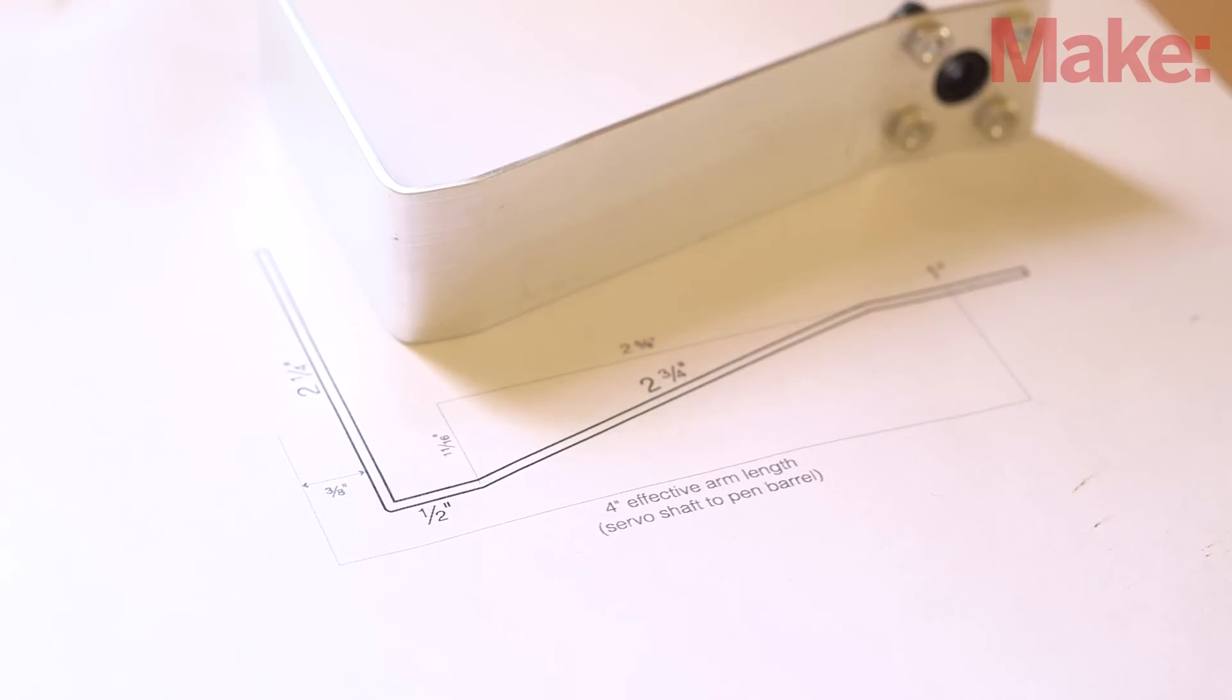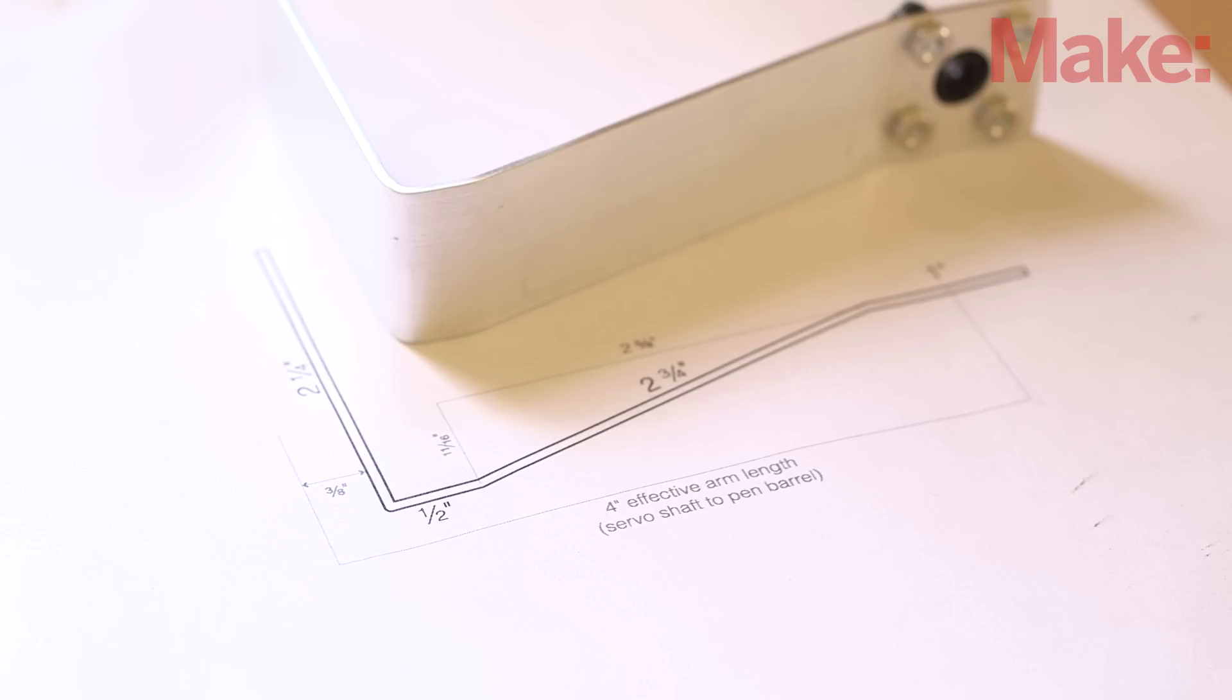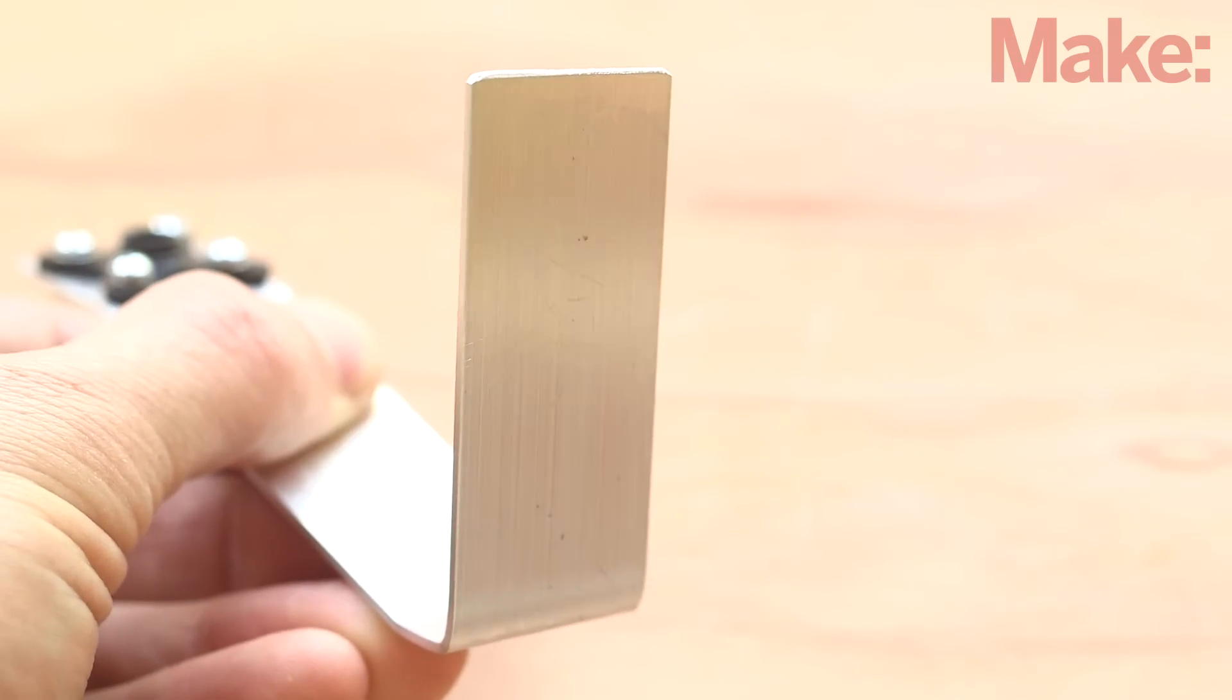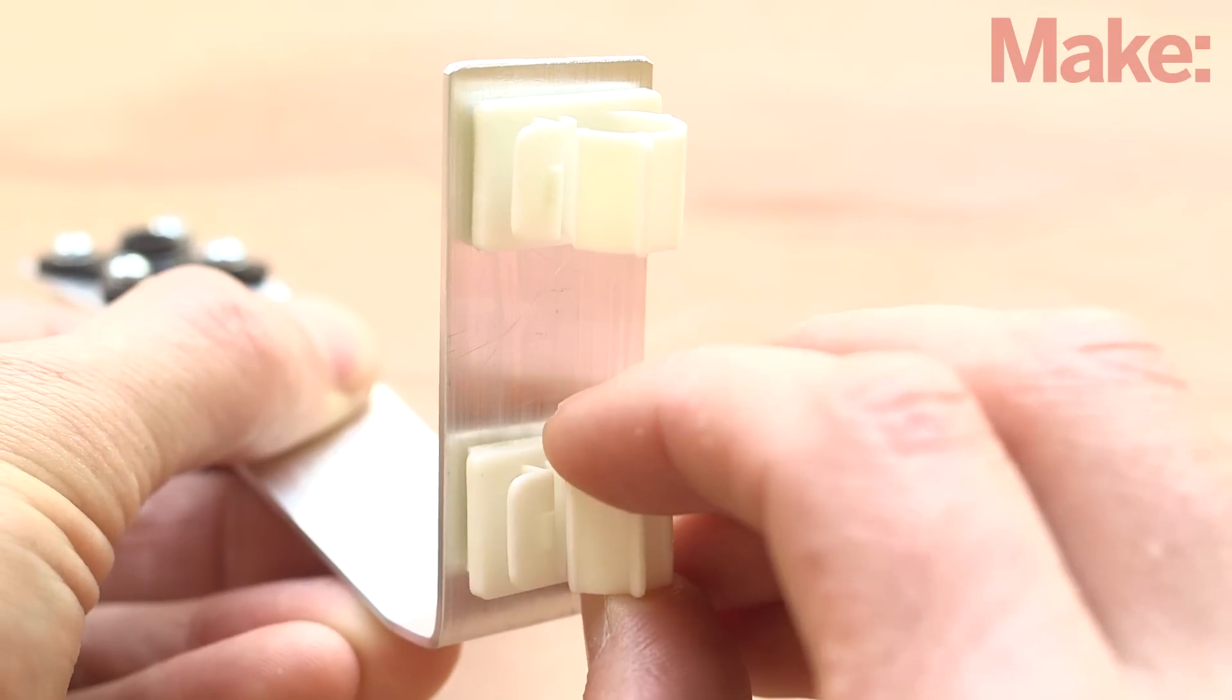Now you will need to make some bends in the forearm. Head over to the project page for more detailed build instructions and a template that shows you exactly where to make the bends. Once your drawbot's arm is bent as described in the template, clean off the end with alcohol and attach a pair of cable clips to hold the pen in place.